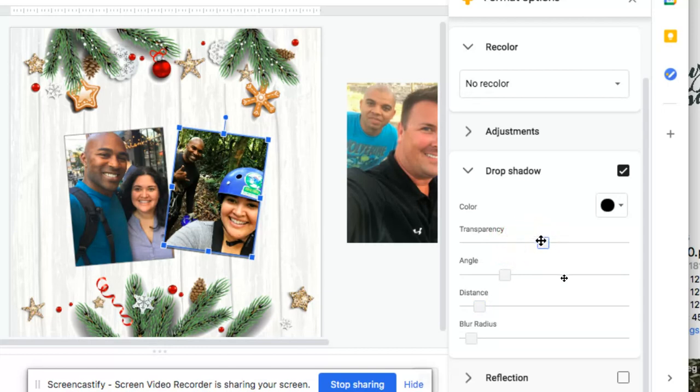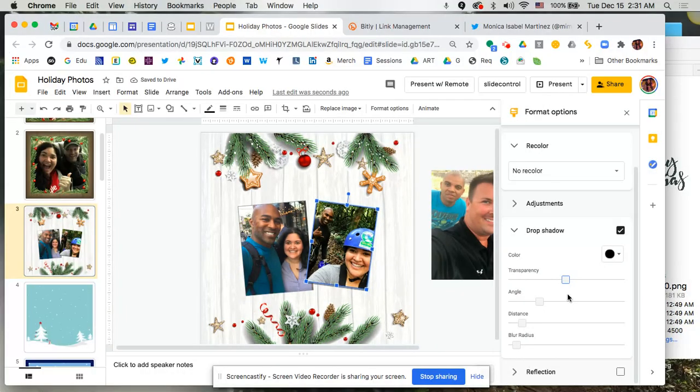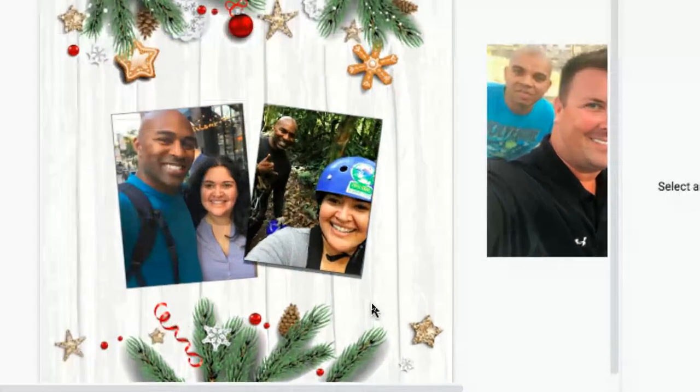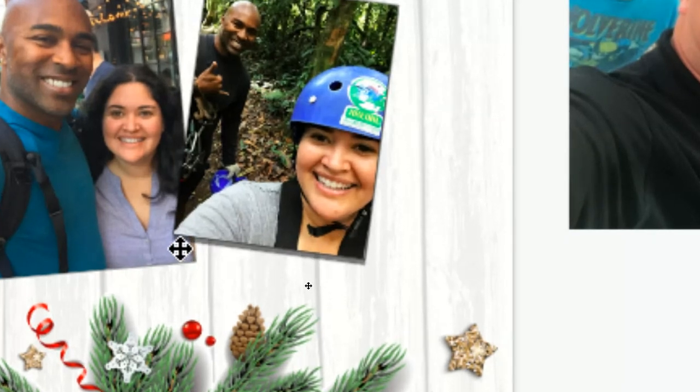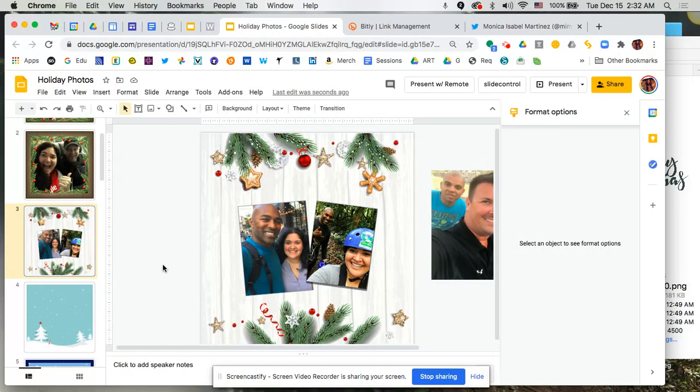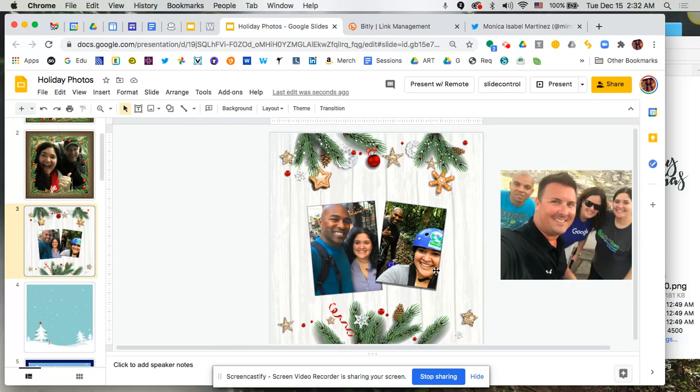All right, so I just wanted to give it that more realistic kind of look. Let's take a look and see what this looks like so far. So I'm going to click off of it so we can see. And as you can see here, I'm zooming in, and it obviously is distorting as I zoom in, but you get the idea. You can see that little drop shadow underneath that photo. So it just gives it that extra little touch that makes it look a little more realistic, which is quite nice. And of course, that's only if you want it to look a little more realistic.